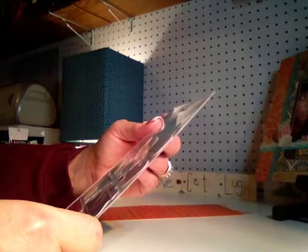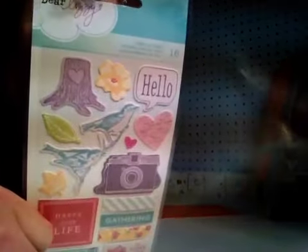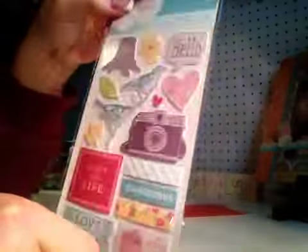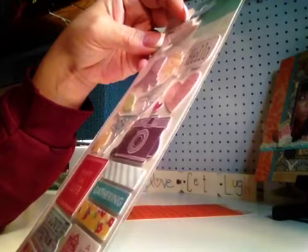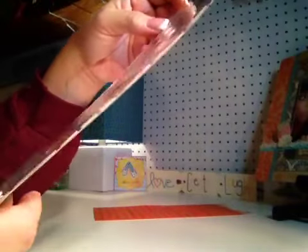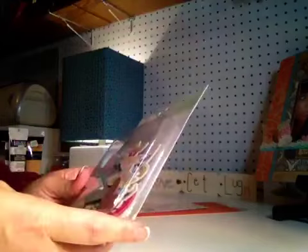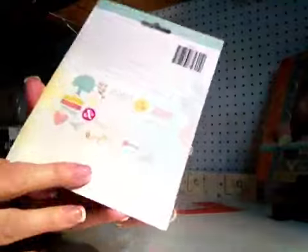I also picked up these Joulazzy fabric stickers. I've eyed them the last couple times I've gone in there, so I just went ahead and got them this time. I think they're super cute — this little love ticket is adorable, and the happy little life one is cute too. And I also picked up the corresponding printed chipboard shapes. There are 20 of them.